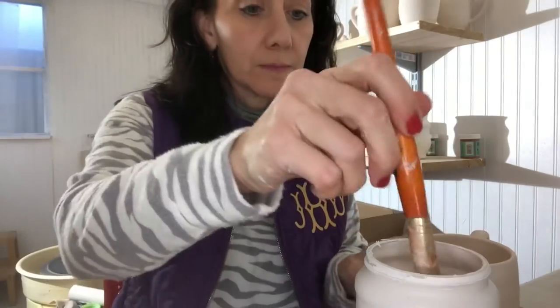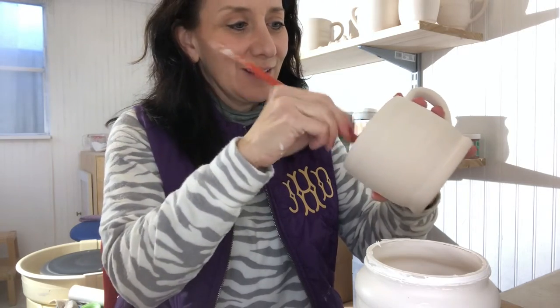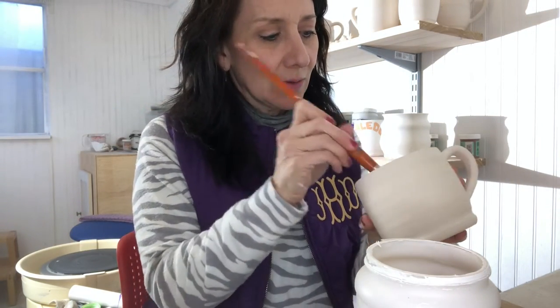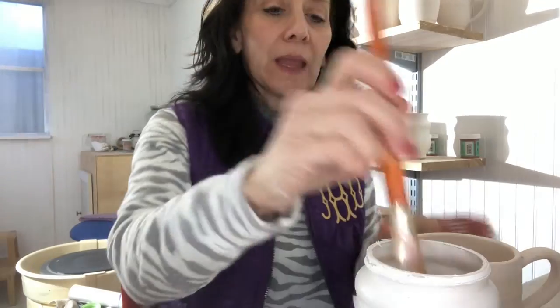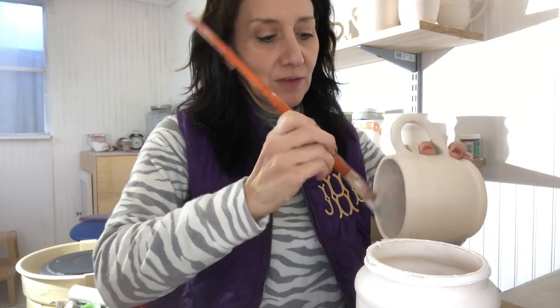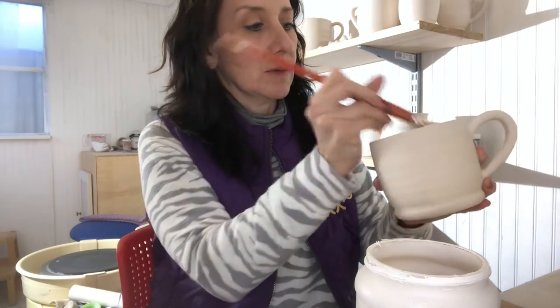I better get some white on here while I'm waiting for that clear to dry. Why did I leave that pottery though sitting? It's important to think about what you're doing. I just started putting white underglaze on the inside of this mug. I'm going to even it up now and finish it. But I didn't intend to do that. I don't know why I did that. I'm thinking about something else. I'm just going to even it up so there's no hard edge between the white and something else just in case it shows through. But I had no intention of glazing the inside white. I think I want to do another color.